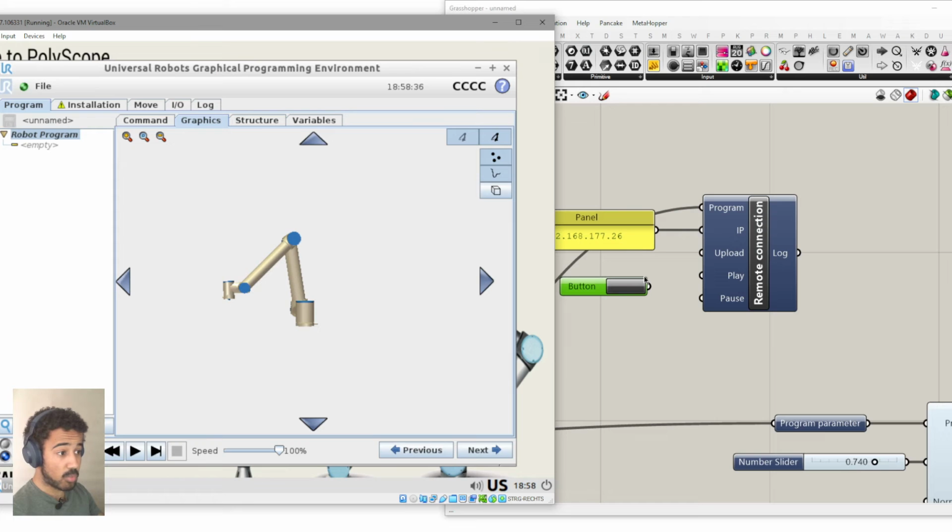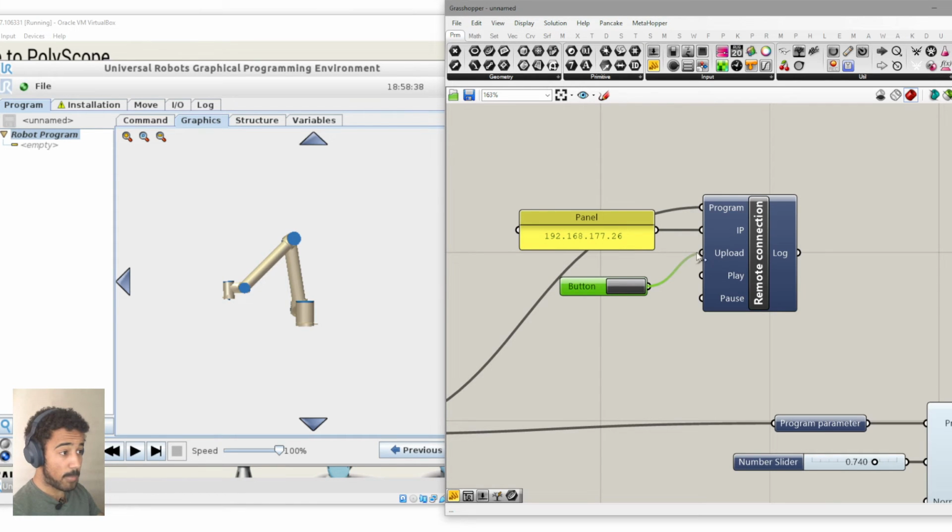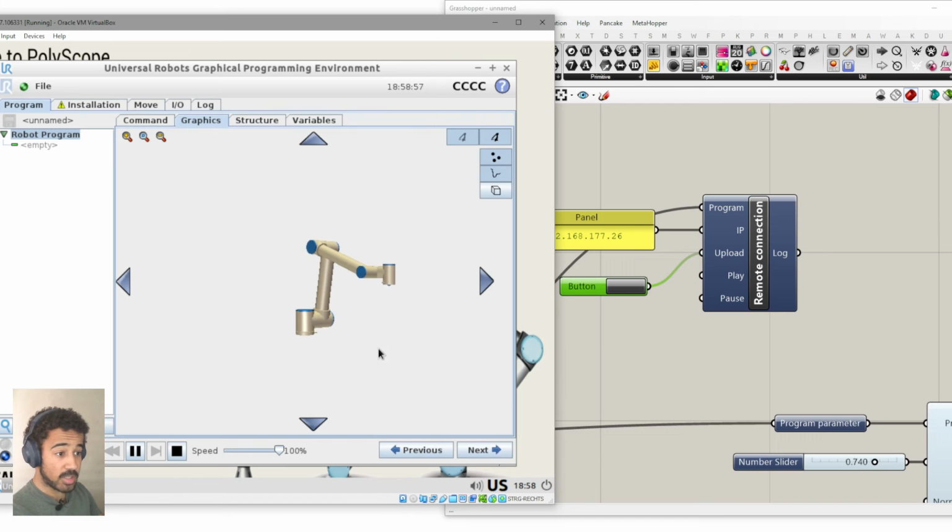To check this, I will connect the button to the upload function and then simply hit upload. And now you see what I was just talking about. The robot is doing quite a big motion, even though we would think that it might do a different motion, but it is actually going to this first point, which was on the other side of the robot, which is something that we might not be aware of. And now that it reached this point, it actually goes through the three points that we have defined, and afterwards it stops. So the program doesn't loop, it just goes through once.